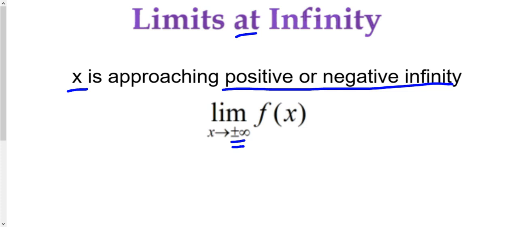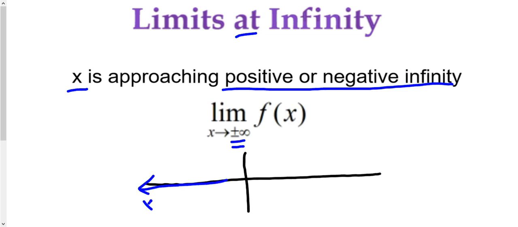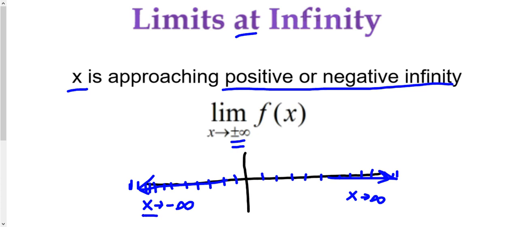So keep in mind that what this means if we're looking at a graph, if we have our x and y axis, this way is x approaching negative infinity. So we're going to be looking in a different direction this time. And this way is x approaching positive infinity, because this is like 1, 2, 3, 4, 5, and then it keeps going to really, really huge positive numbers. And same thing this way, -1, -2, -3, -4, -5, and then really, really huge negative numbers, which is why that's x approaching negative infinity, and this one is x approaching positive infinity.